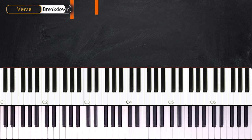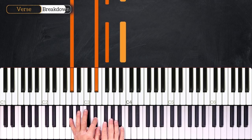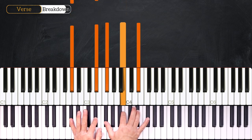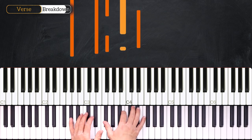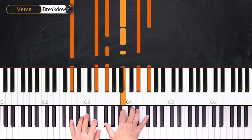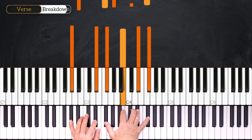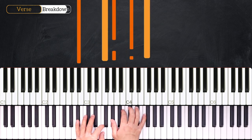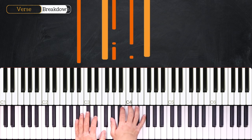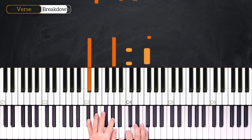Then on the G sharp minor 7, we'll do the same. So here we highlight the notes of the G sharp minor 7. But we'll add a D sharp on top, and we'll arpeggiate the notes the same way. And we'll end on F sharp on top. Then we'll play B flat minor 7 the same way. So we add an F on top. And then we'll play this.